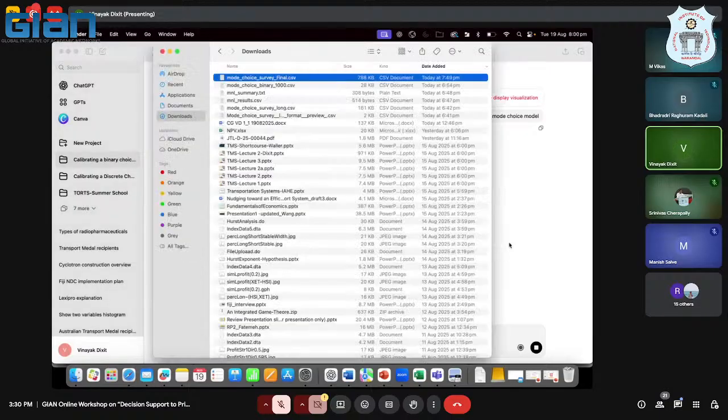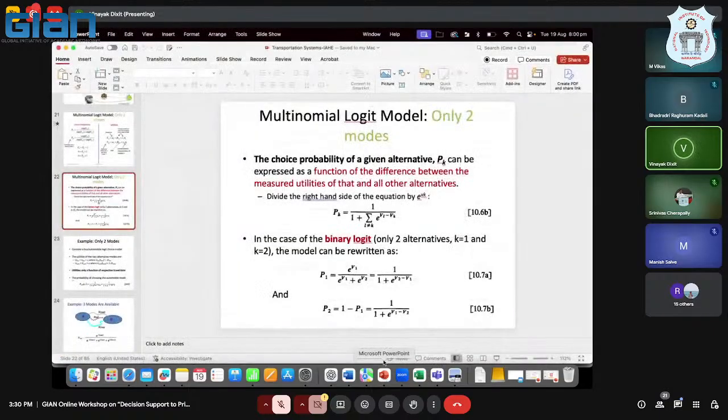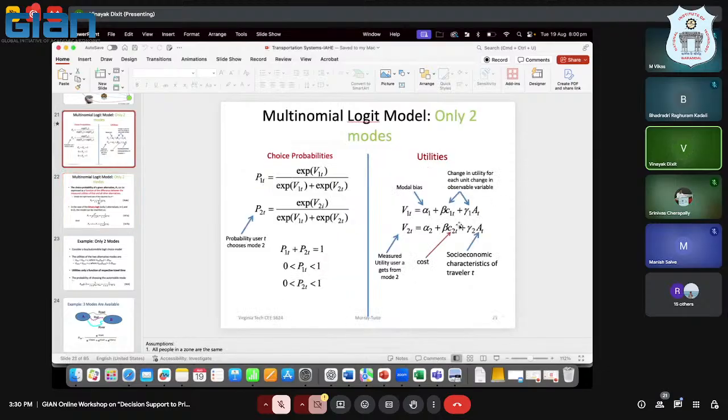Let that run. So going back to this, this is the equation I'll have to give, but I'll also have to give an equation for the V's, which is basically this. So what I'm estimating is alphas, betas, and gammas. Alpha is the constant, which is called ASC. Betas and gammas is something I'll show you, which are the gammas and which are the betas. Okay? So that's a good point.